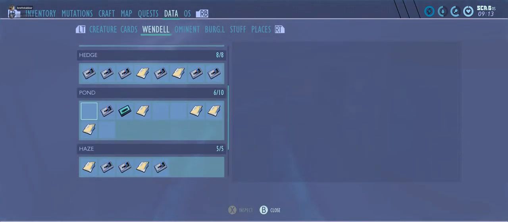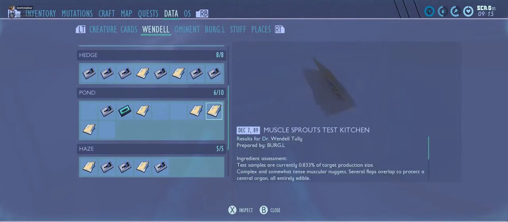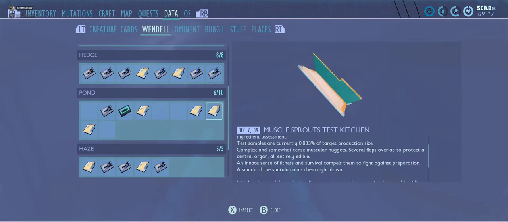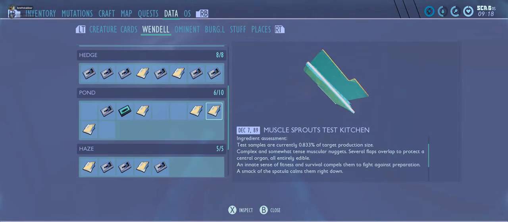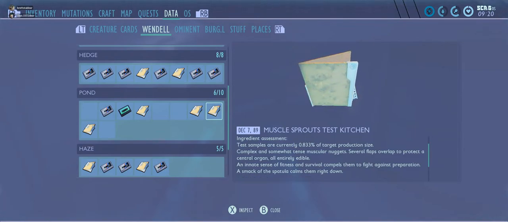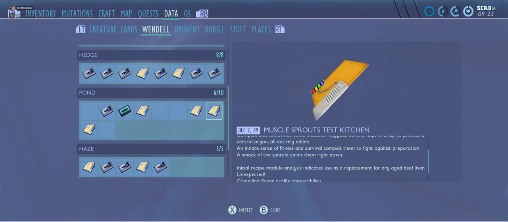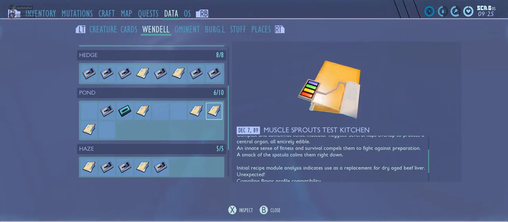Results for Dr. Wendell Tully prepared by Burgle. Ingredient assessment. Test samples are currently 0.833% of target production size. Complex and somewhat tense muscular nuggets. Several flaps overlap to protect its central organ. All entirely edible. An innate sense of fitness and survival compels them to fight against preparation.